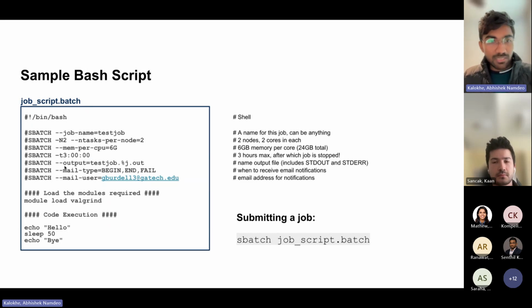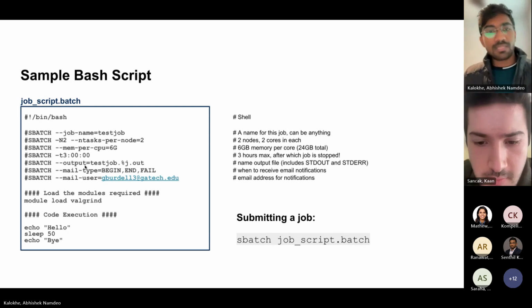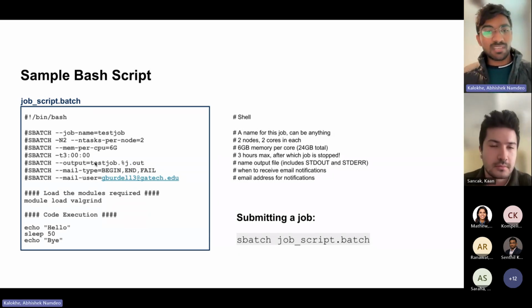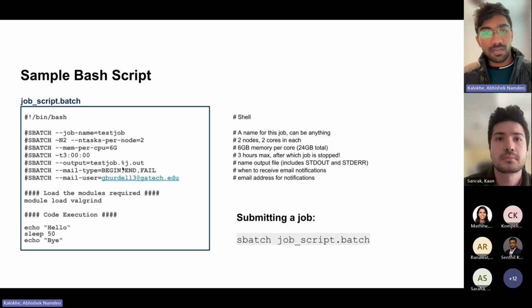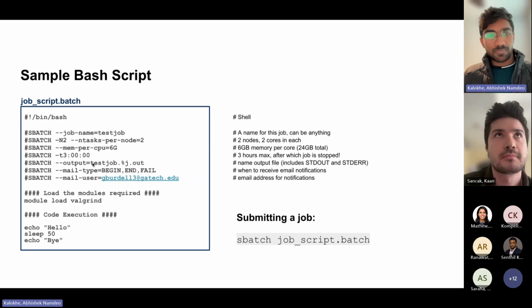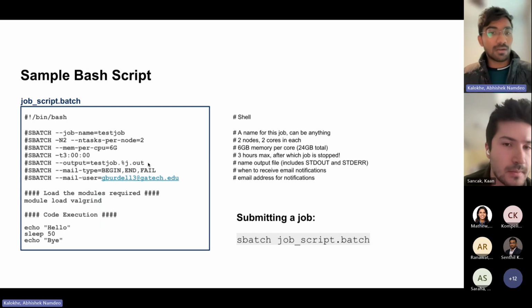So sbatch --output. Whatever you write here, testjob.%j.out, this will be the name of the file that will be the output. Whatever you run in the code and get as output in your terminal will be copied into this file by the scheduler itself. Slurm does this.